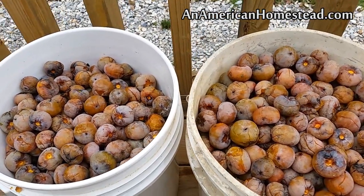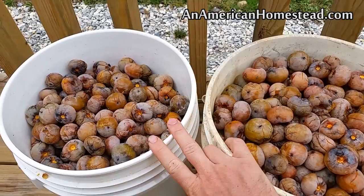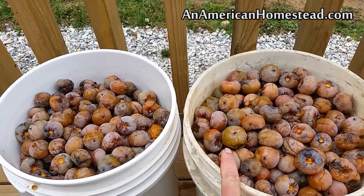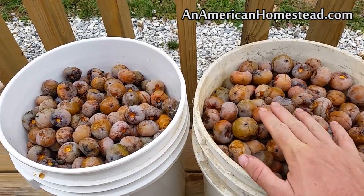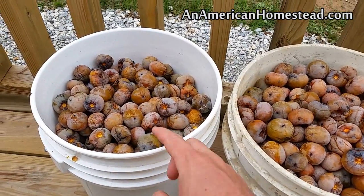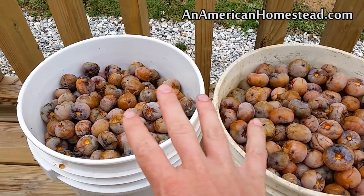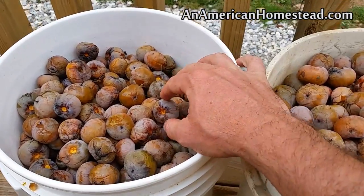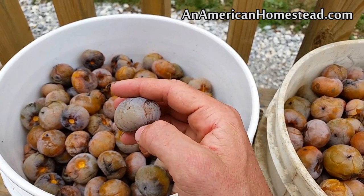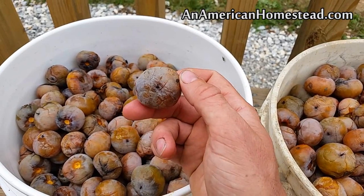Now, fruits back then, in the days before refrigeration and pasteurization, were usually destined for one of two places. Either they were dried and kept as food in dry storage, or they were fermented in some way, shape, or fashion. And a lot of that meant wine. For grapes, it's the same way. You notice on grapes, there's always that yeast on the skin of the outside of the fruit. That's what started the fermentation process, because the yeast would interact with the sugars inside the persimmon or inside the grape, and the yeast would begin to eat those sugars and produce alcohol, thus preserving the fruit.